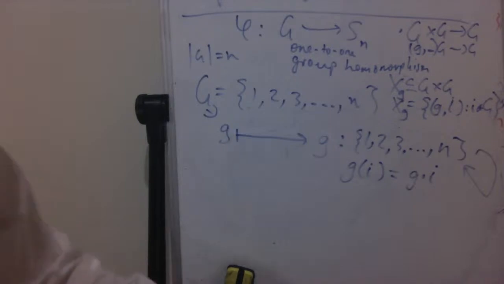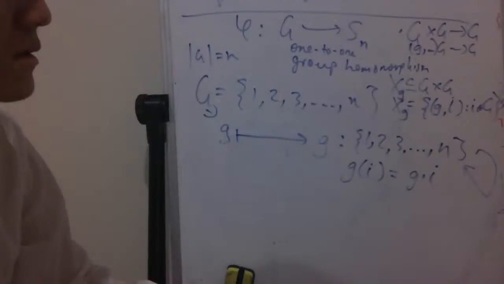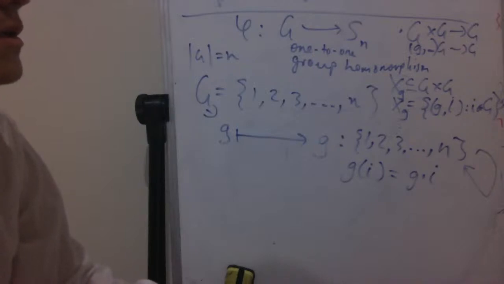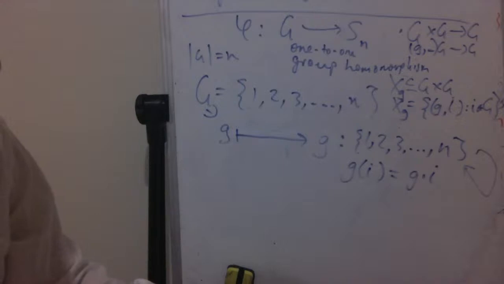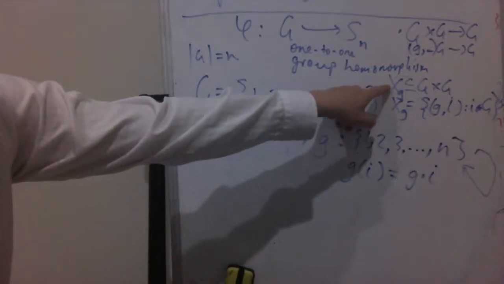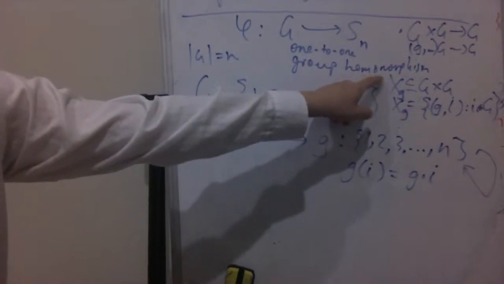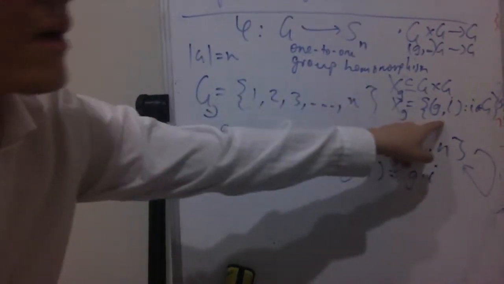I mean, G times G, how does that equal G? So it's two elements from G. G is just standing for any element of the set. It takes it to another element in G. And I guess I'm identifying this X with a copy of G, because there are as many things in here as there are in G.